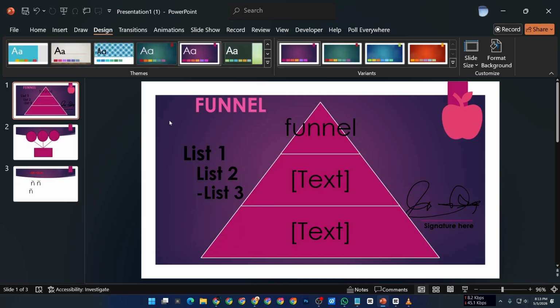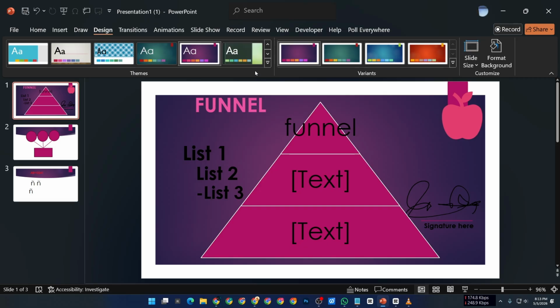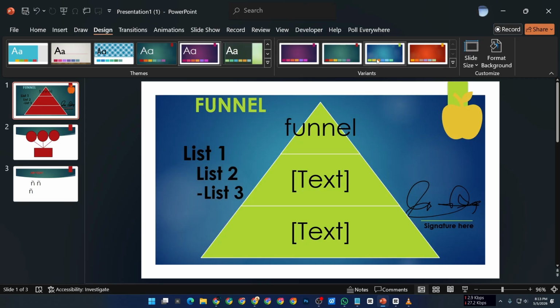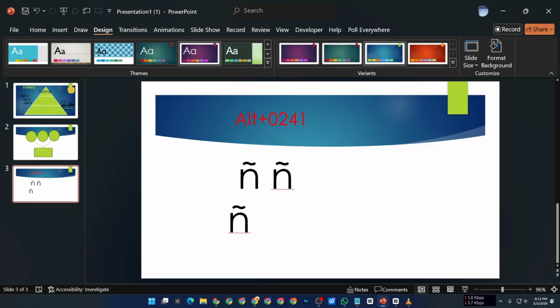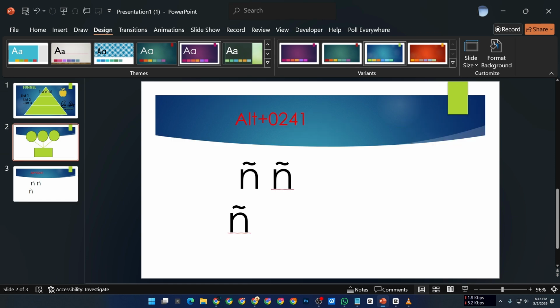Now select any slide you want to improve. PowerPoint will automatically analyze the content on that slide and generate design options for you. You'll see multiple styles, some with images, some with different text layouts. Just click on any design you like and it will instantly apply to your slide. It's that simple. But what if you don't see any suggestions?